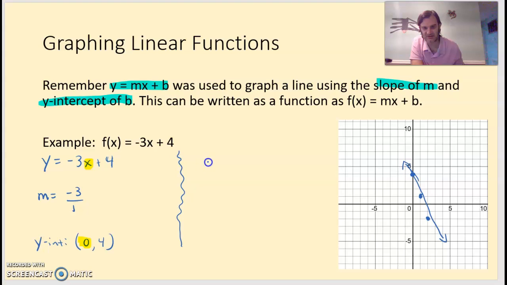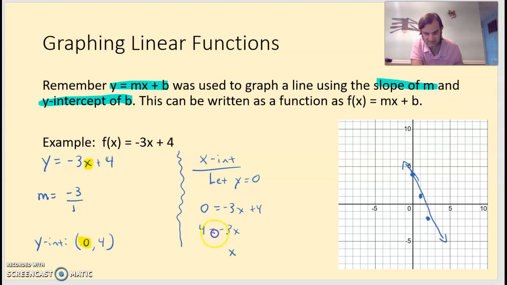But while I'm here, we've already seen how we can get the y-intercept here. Let's also see if we can get the x-intercept. We can look at the graph, but let's get it from the function. So we said let y equal 0. That would be our f of x. So 0 equals negative 3x plus 4. So I'll pull this over. Negative 3x plus 4 equals 0. When I solve that, I get x equals negative 4 thirds. No, excuse me. When I pull that 4 over, it's negative, so let's clean that up a little bit. So we get x equals 4 thirds.